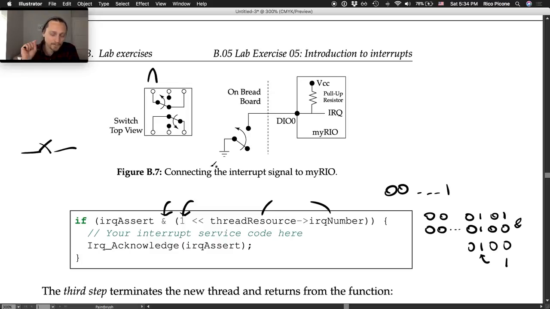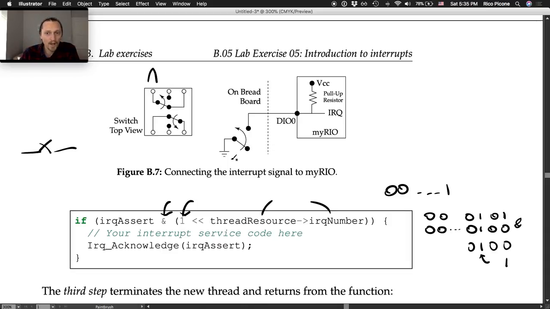Yeah. So enough about the switch. You have the switch in there. So I think this is the switch. And we're going to do 2 cases. In the first case, we're going to just connect this thing as a single pole, single throw switch. So we're just going to connect it to the DIO. We're going to connect DIO to ground through the switch like we did last time, which is going to pull it low, and that'll be the falling edge trigger for us to our interrupt request.